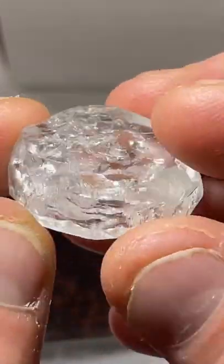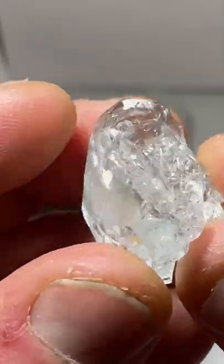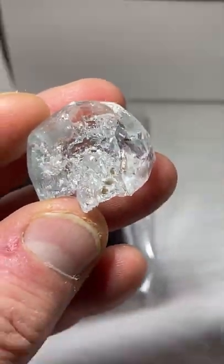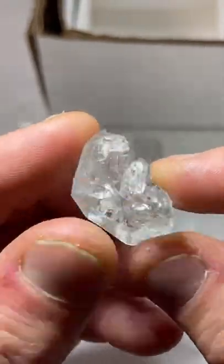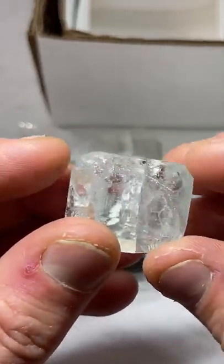Yes, Rampo, we're doing Moldavite next. We're almost there. We got like 3 or 4 pieces left before that. And this is the other size. I'm going to sell them together. Look at all this going on in here. It's like a little cavern going on in here. So it's two pieces, but we're going to sell it as one.